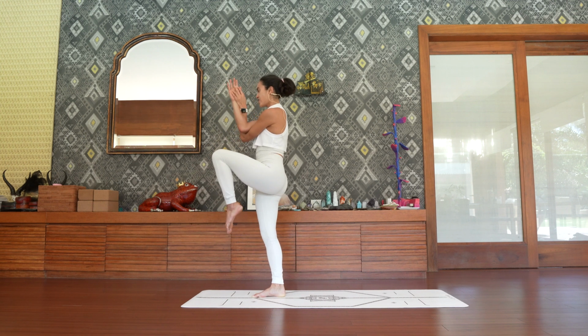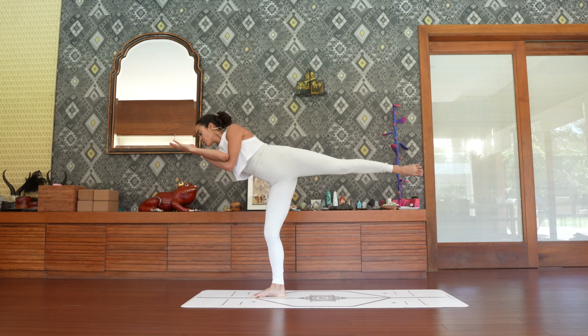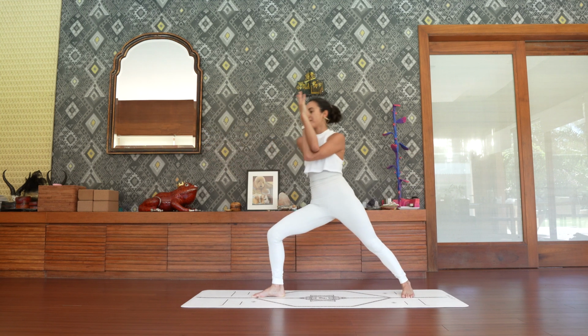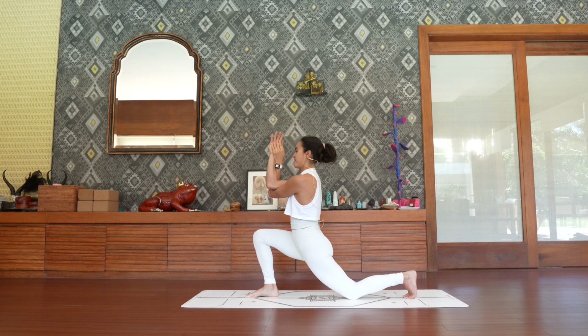Inhale, left knee into the chest. Strong and active left leg to open it up into half moon. Slow and control, lower your left foot down to the back of your mat. Garudasana, Warrior 2. Face towards the top of your mat.